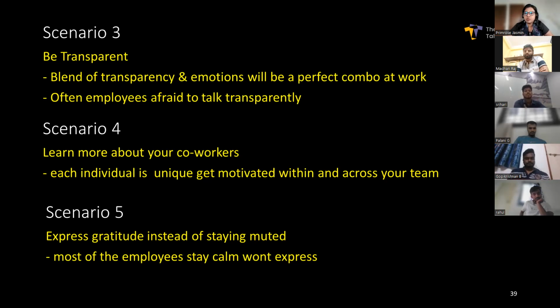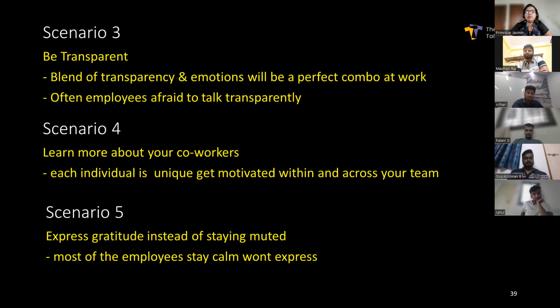It doesn't have to be very costly. Even if you put one candle on a bun, like in the movies they show, and they cut it, even that is okay. Or a small cupcake and a candle. That's okay. They'll appreciate the gesture. All right. So know more about your coworkers.